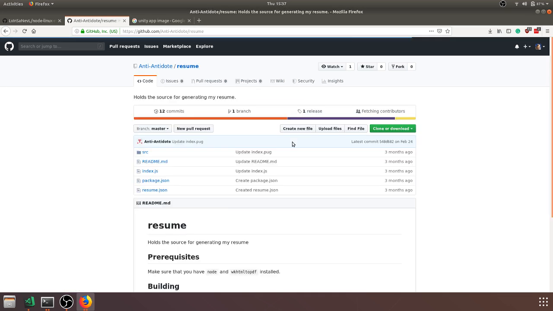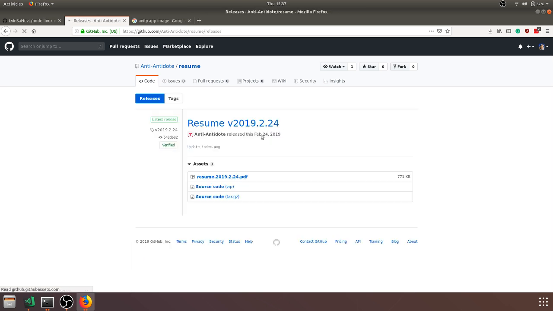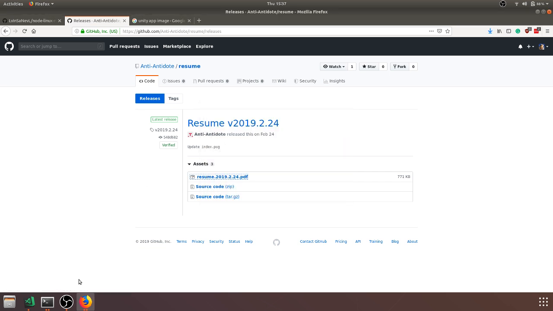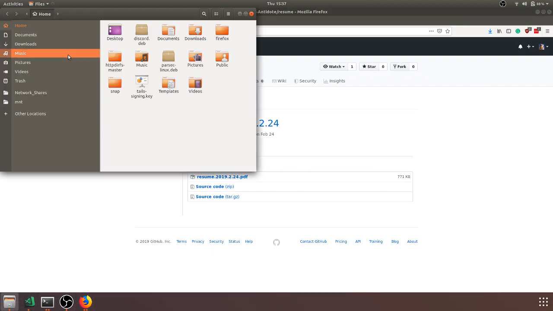Releases. One release. You want your PDF. Just save file. We can open PDFs, I think. I think we have a PDF reader.